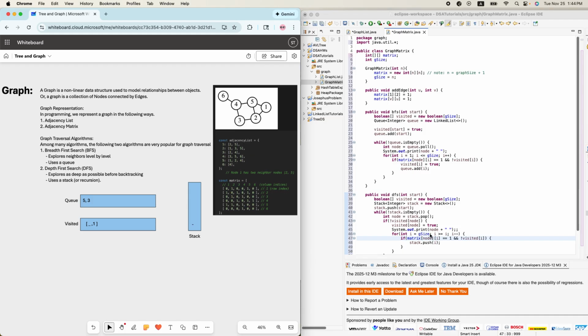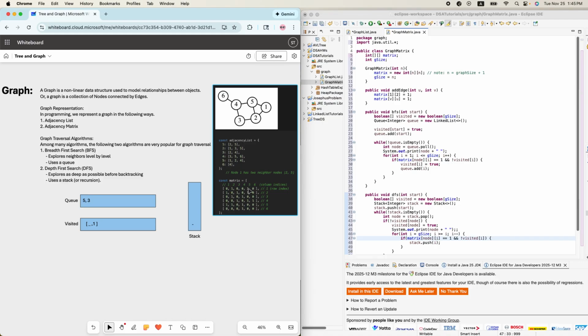We are not saying that if it is 6 or 7 or whatever, it should be the last one. So here we have 6 elements. Our matrix is of 7 times 7, so this index shows the last index, the G size shows the last one. So in the matrix node 1 column 6, is it equal to 1? No, it is not equal to 1, so we ignore that and keep moving forward.